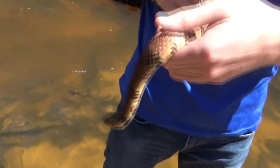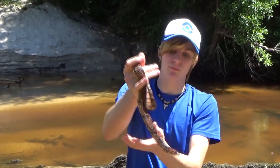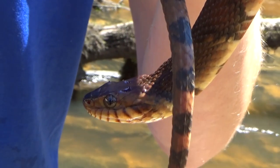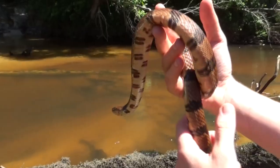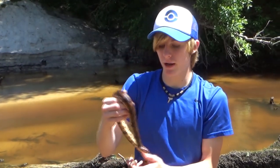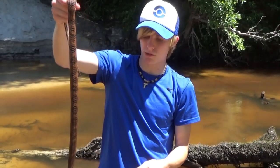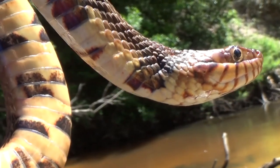He musked on me — every time you catch a water snake, that's the first thing they do. Midland water snakes are our variant of a northern water snake — they're probably one of the most widely distributed snake species on the eastern side of North America, but down here we get the midland variant. They have a very similar patterning but with a reddish coloration and little lines on their face. They look very similar to banded water snakes — whether southern banded or broad-banded. Most water snakes will try to bite you, but this one is just musking and hissing.